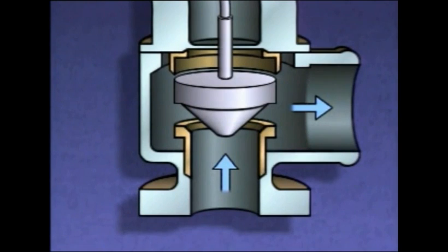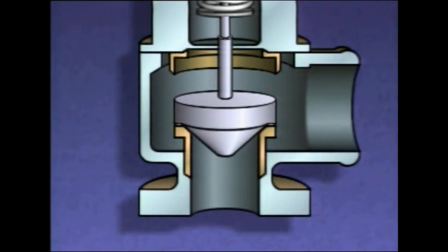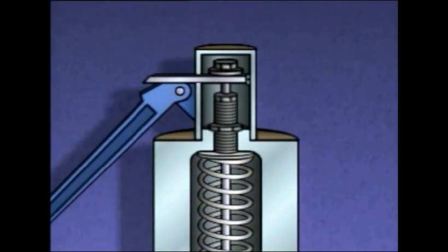However, when the system pressure gets down to the point where the valve popped open, 200 psi, the valve still doesn't close because the lip of the disc is still exposed to the pressure of the escaping liquid or gas. The valve won't close until system pressure drops below the pressure needed to pop the safety valve open. The opening pressure setting can be changed using the adjusting screw.